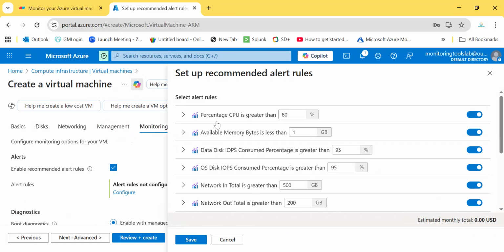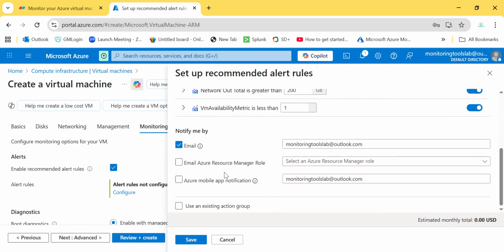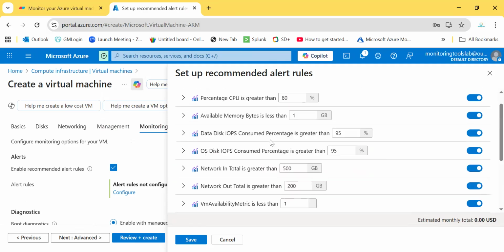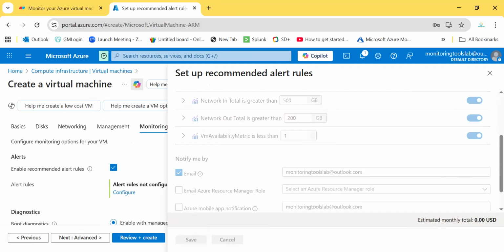There are some recommended alert rules by Azure Monitor. These metrics are all decided by Azure, and the thresholds as well. So these are the recommended alerts which will get activated. Also, you can put your email ID here, notify me by email. So as soon as any alert comes in, the system will send you an email on this email ID. Click on save.